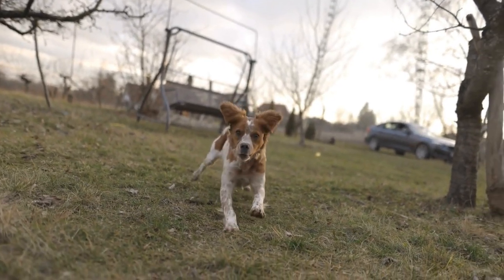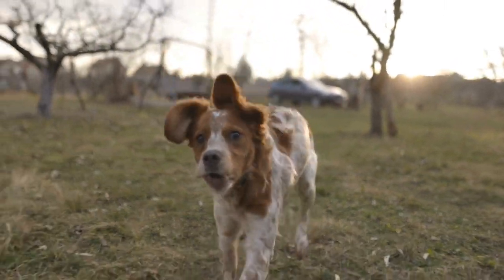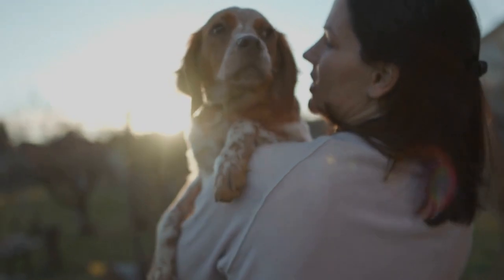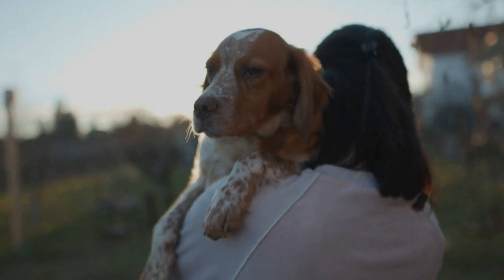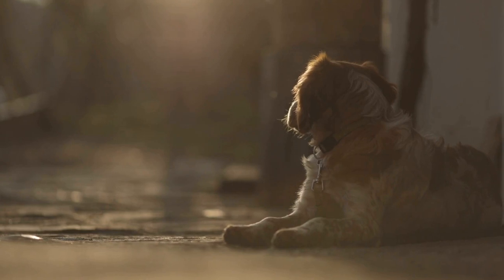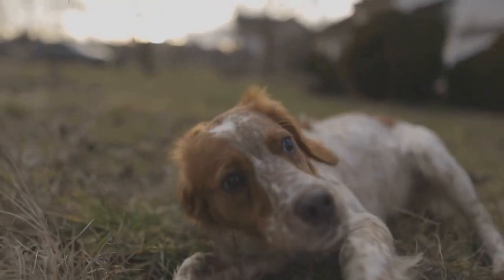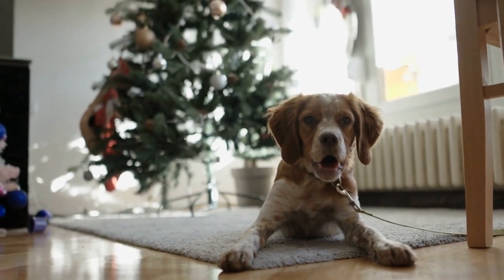Five: Britney dog keychain. A keychain is a small yet meaningful way to showcase your love for the Britney dog breed. To create a Britney dog breed-specific keychain, start by finding a high-resolution image of a Britney dog's face. Print it out and cut out the head shape. Next, laminate the image to protect it from wear and tear. Using a hole puncher, create a small hole in the top of the laminated image. Insert a metal jump ring or keychain ring through the hole and close it securely using pliers. Now, you have your very own Britney dog breed-specific keychain.